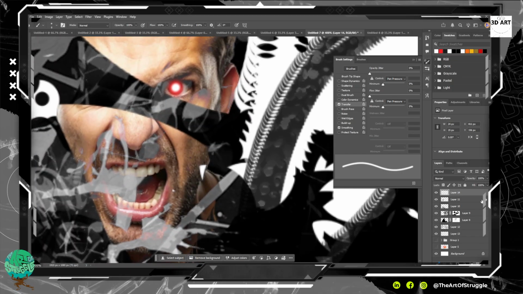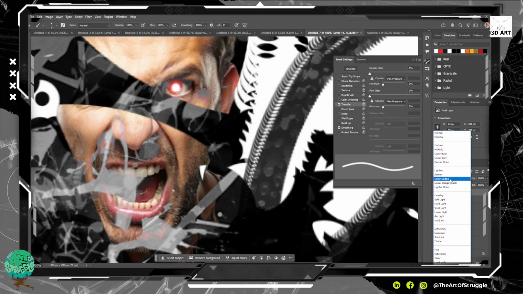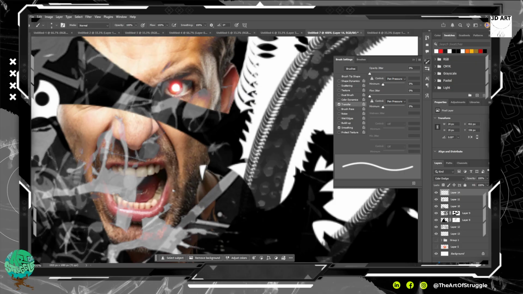Then you can do maybe some sort of blending mode. Color dodge isn't too bad. And maybe you want to do something where he's just all energy all the time.